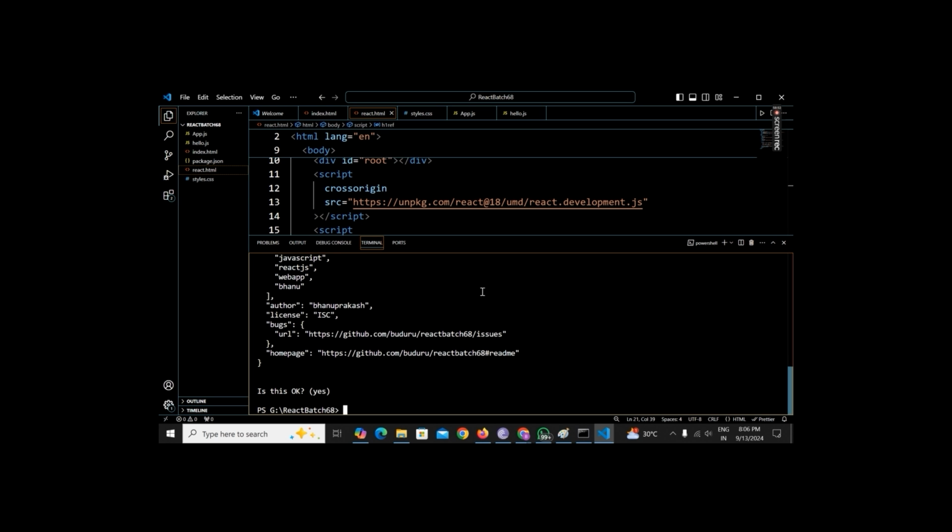Now if you observe here, one file will get created.